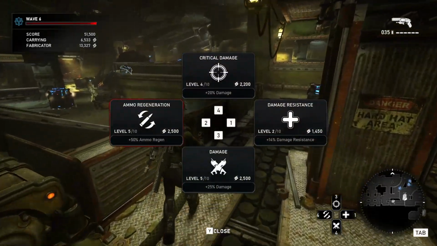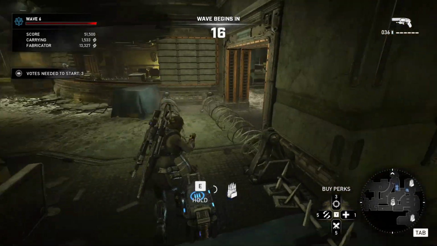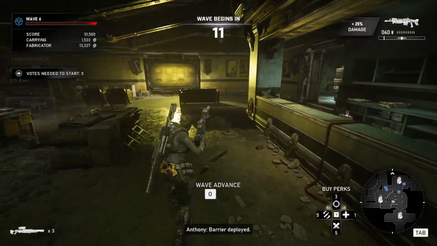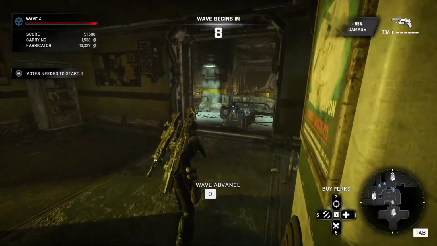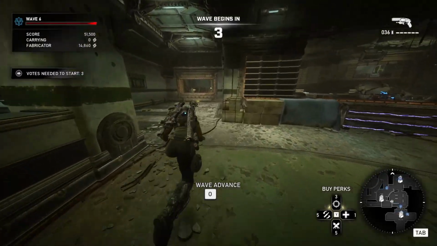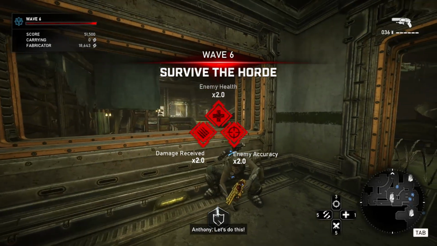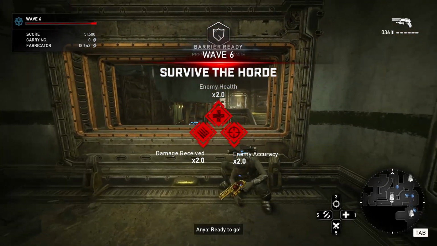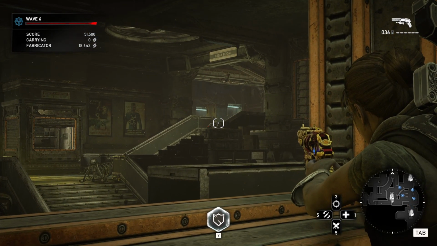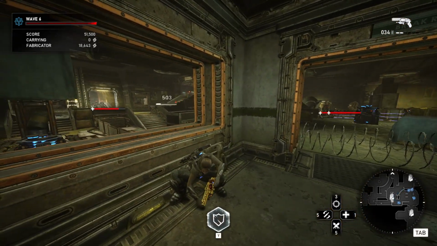Now we're talking. I upgraded a barrier. Deployed. Yes. There you go. I might put a few extra points into crit damage, a few points into damage, and then be done with it. I'm not really here as the main damage dealer. And I have been quite greedy so far, I reckon.